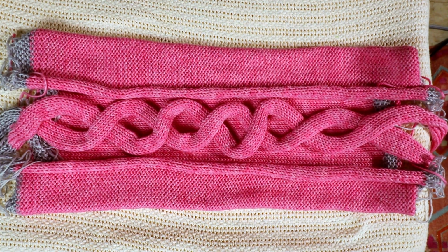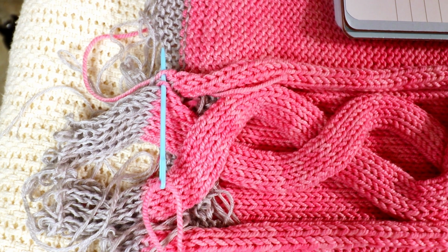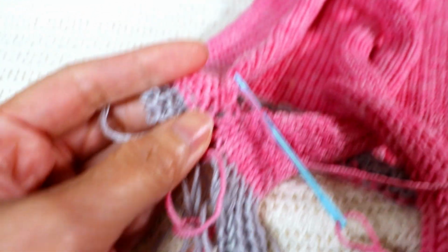You can sew the seams any way you like. I'm using a whip stitch. It's very simple, just go through 2 loops, one from each side. And I'm going to use every other row.